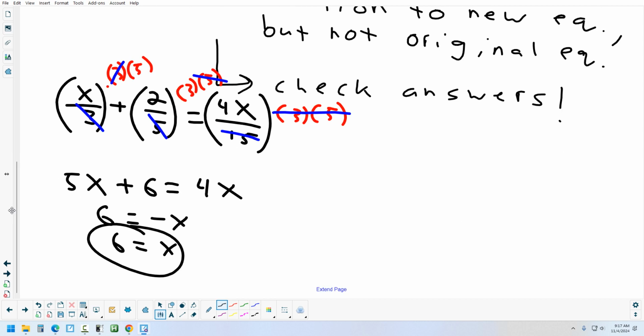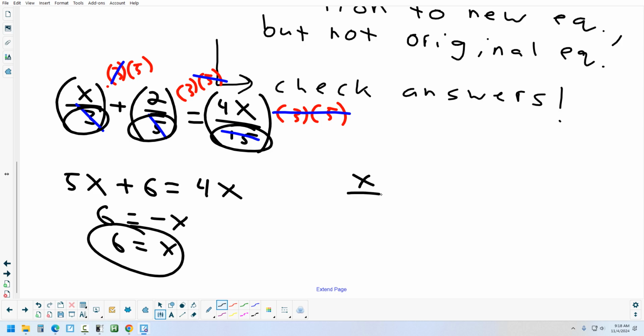Okay, so that's the idea that is really important for the next problem. You end up multiplying all 3 fractions by the denominator that's here and here, as long as those 2 multiply together to give you that one over there. If they don't, then it's a little more complicated.